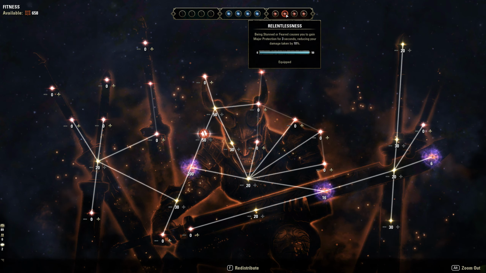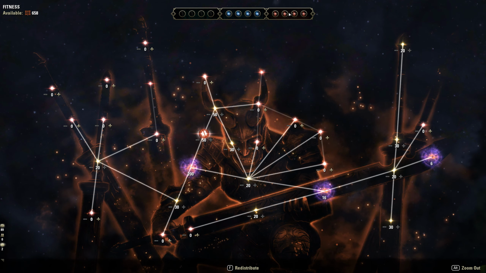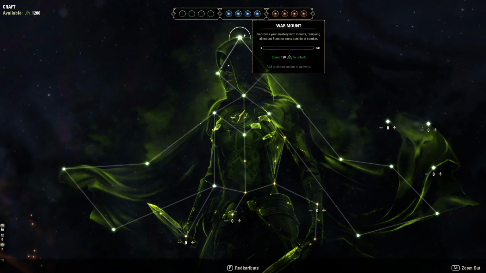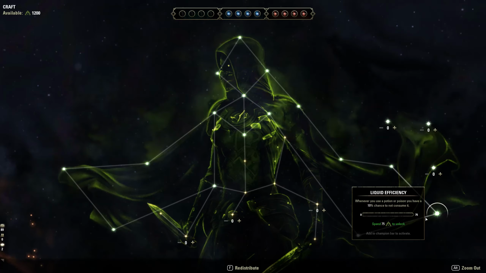And then Relentless here, this is a form of Major Protection. Whenever you get feared or stunned, you gain Major Protection for 3 seconds, reducing your damage taken by 10%. This is very good because the majority of the time you will be taking a lot of damage when you get feared or stunned. So getting that nice 10% damage reduction on when you're getting feared or stunned is very useful to helping you survive. And then for our green CP, we're running War Mount, Gifted Rider, Breakfall, Ratchet, and Liquid Efficiency.